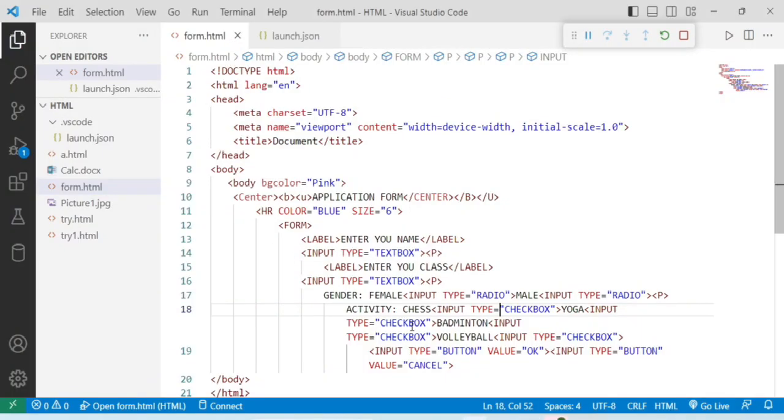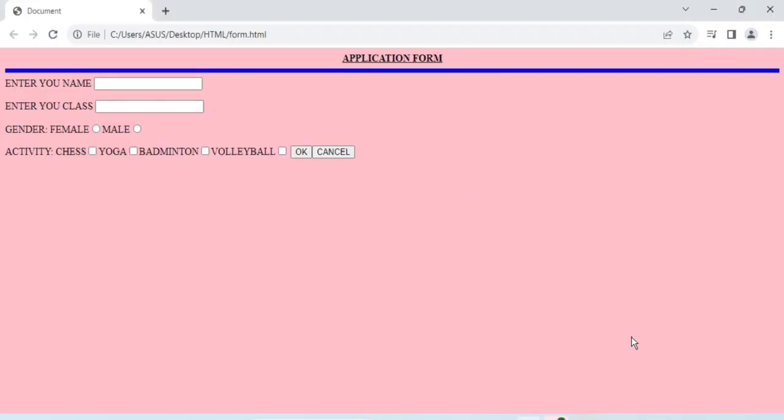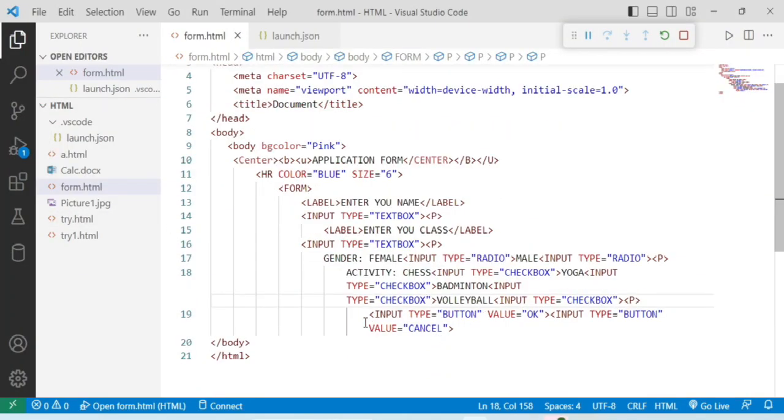So what tag do I need to use? After this I'll have to use the P tag, which will give us the paragraph. All right, can you observe this? So the tag to create a button is input type is equal to button, and we will say what value, whatever we want to appear on the button. So that we will give in value, right? So I've created two buttons with the help of input type is equal to button. The value of the first button is OK and the value of the second button is cancel. All right. So that's all for forms.